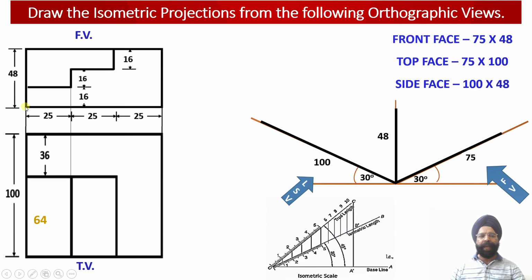So in the three steps we are going to get the length equal to 25 millimeter, then the height equal to 16 millimeter, then again 25 millimeter as the length of the second step, and 16 millimeter as the height. And then for the third step, 25 millimeter is the length of the step, and 16 millimeter is the height of the step, step number 1.